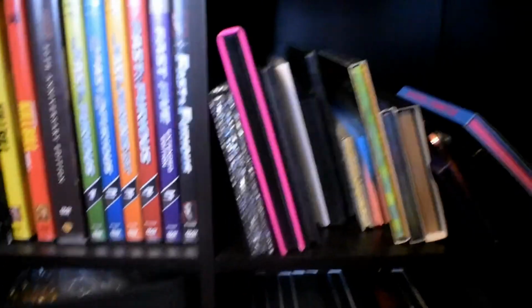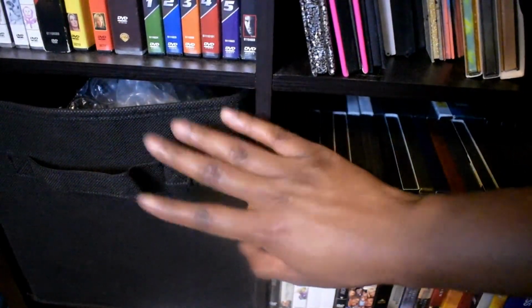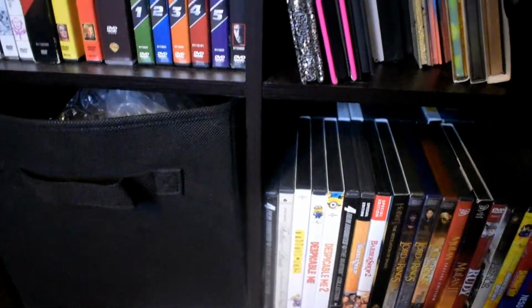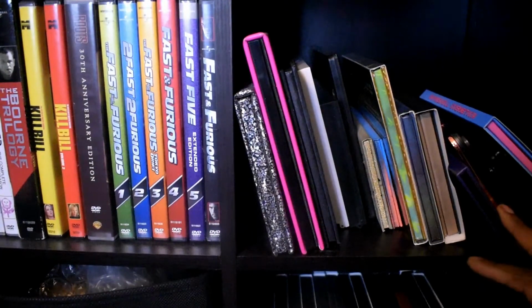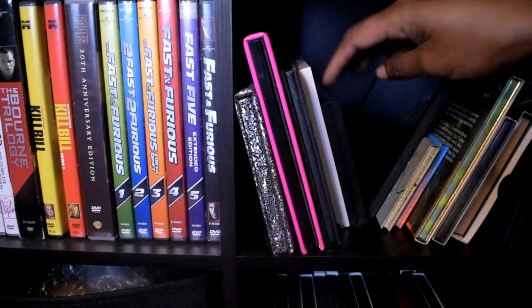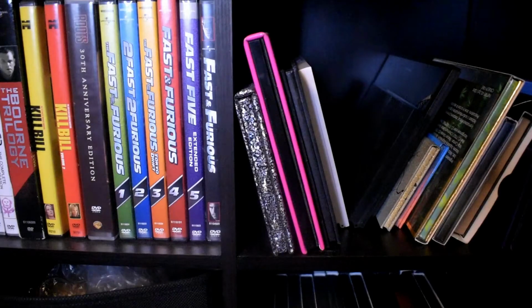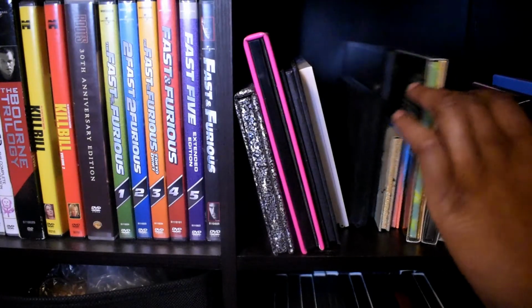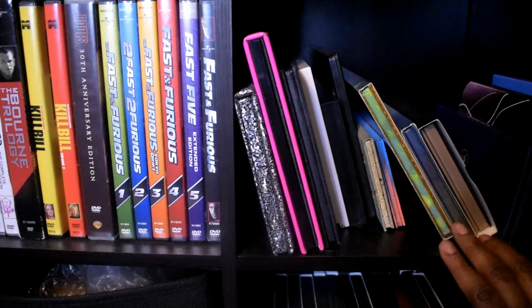But after I finish this giveaway right here, this might be a backup drawer or something. I really don't know. And I need to honestly figure out what I'm going to do with these palettes, if I'm going to keep them, if I'm going to declutter them to friends. Some of these are singles. I know I have some friends that are interested in getting more singles. So we will see what I do with these. I honestly have no idea what I'm going to be doing with these.